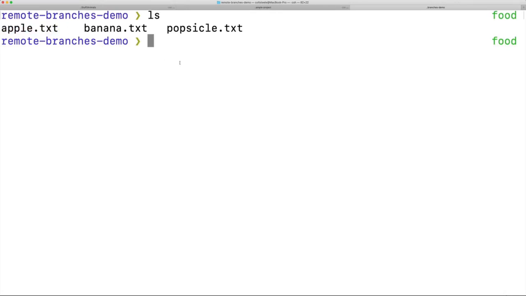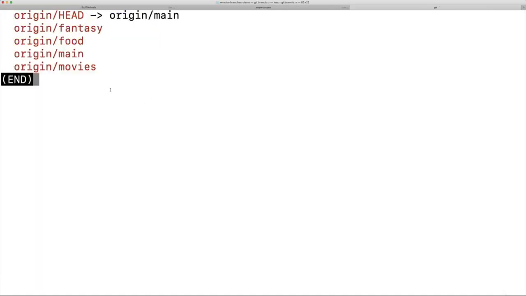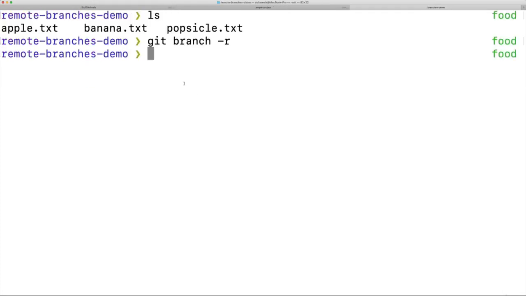So that's kind of a unique case because I hadn't even bothered looking at this branch yet, but because I switched to it for the very first time and I had just fetched, it used the most recent information that it fetched from, remember, we have these remote tracking branches. Remember, git branch -r, it used origin/food.